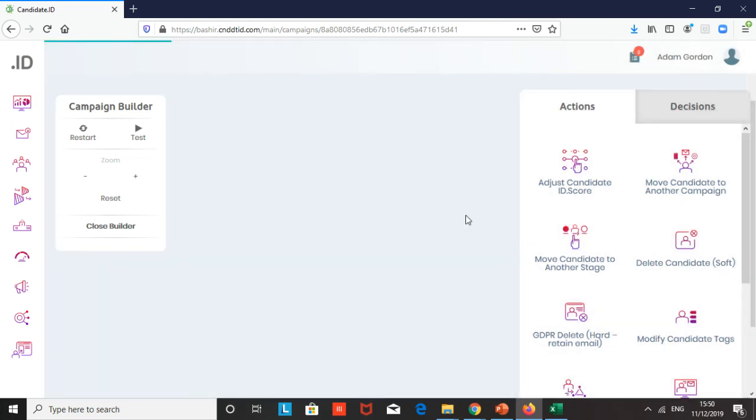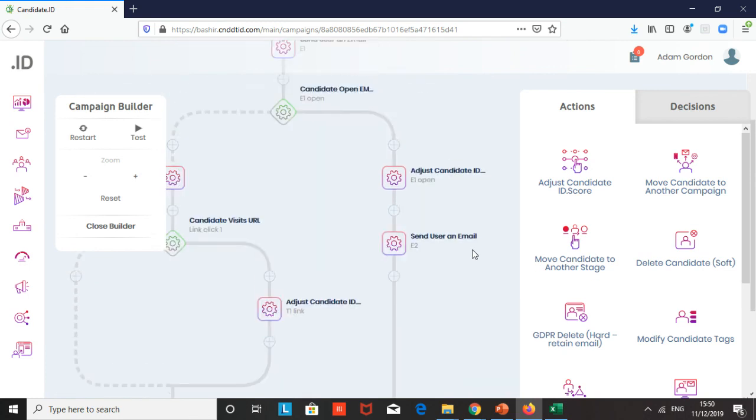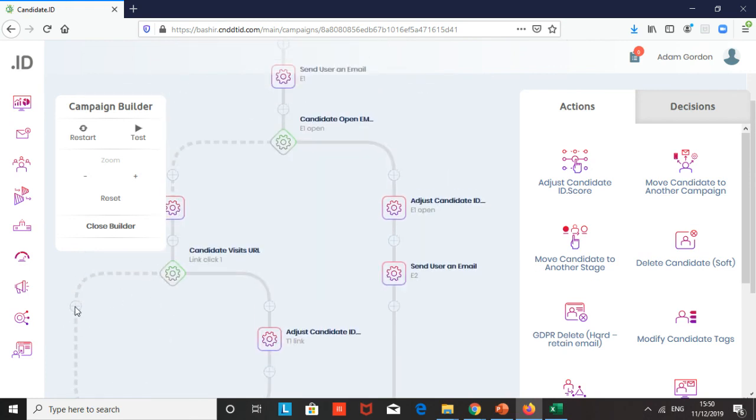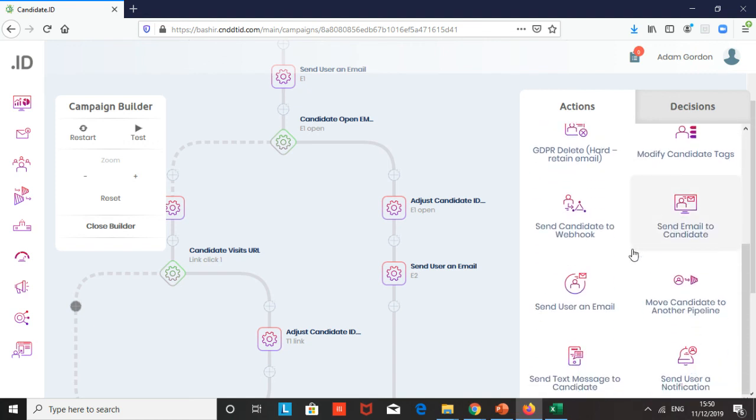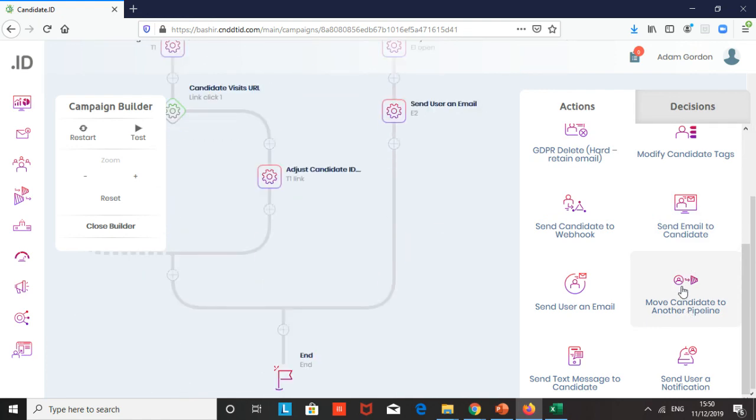Save that. And then if they don't open that by text message, then what I might want to happen is that they get moved into a different pipeline.